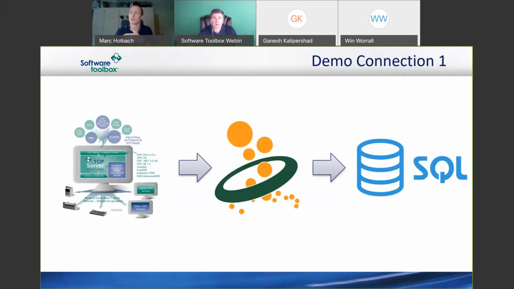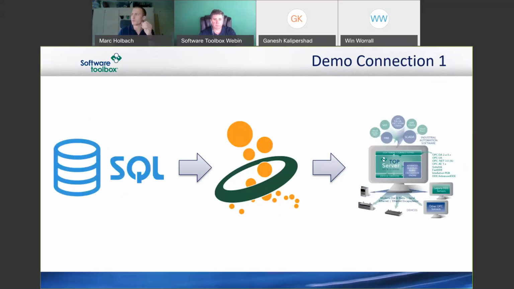But then we're also going to scale that through the use of templates, which we'll get to in a moment. And then we'll flip that around. We'll do something that not every solution can do. We'll take the data out of SQL through some event-based polling, some new data making it into the database. We're going to run some logic through that in the OPC router scripting engine, and then we're going to write the results back to our OPC server and our PLC. And hopefully in that process, we get to touch on a lot of different features of the router and drive some good questions and good discussion.